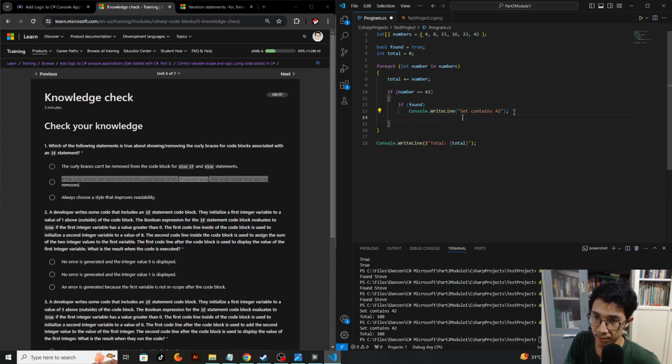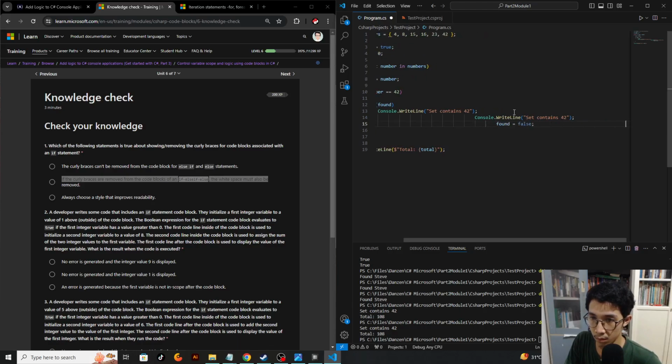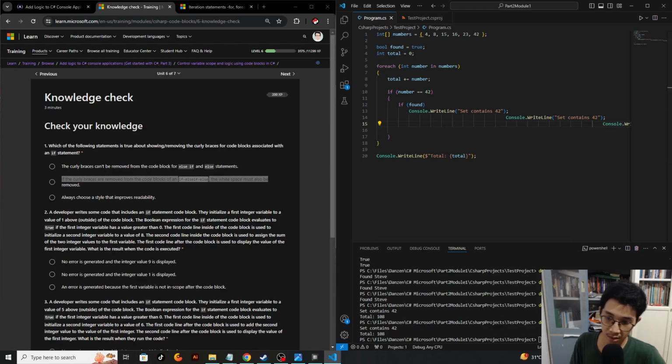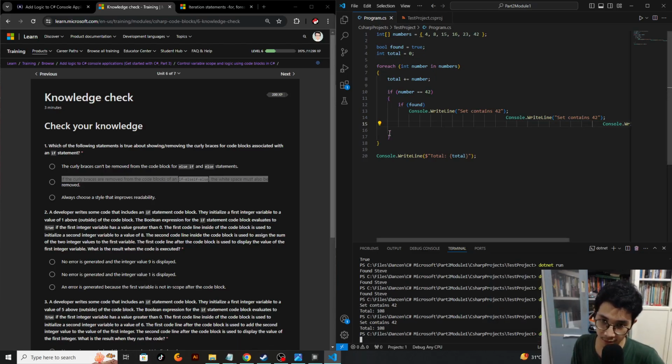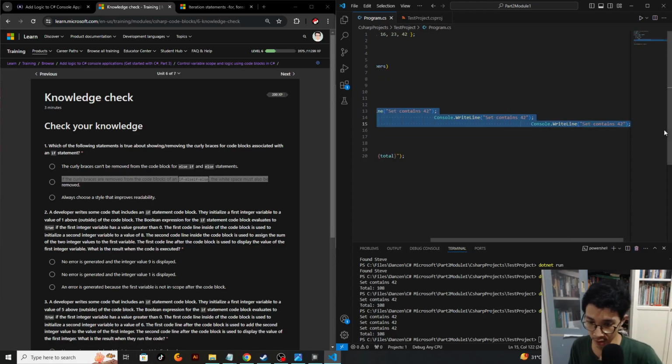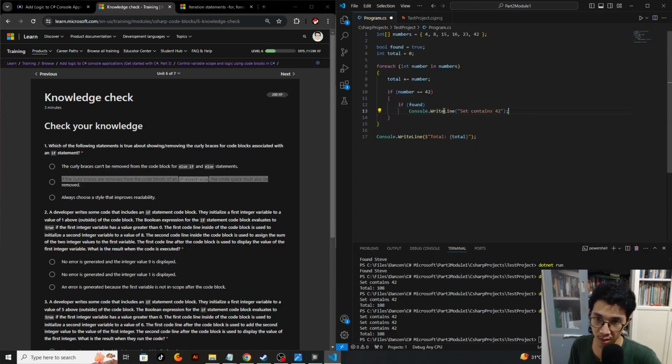What about this one? It looks very bad. This is very poorly written code. You should not do it like this. Instead, just use the one recommended by Microsoft. That will be our standard in writing C# code.